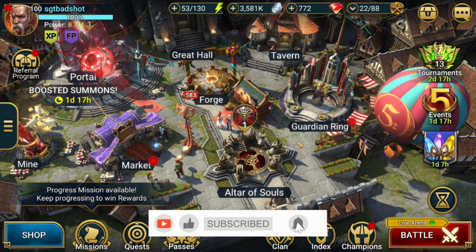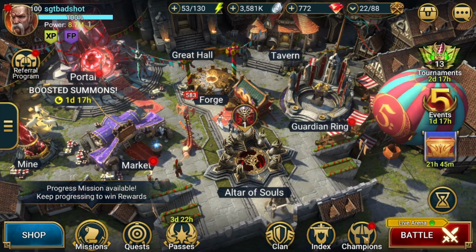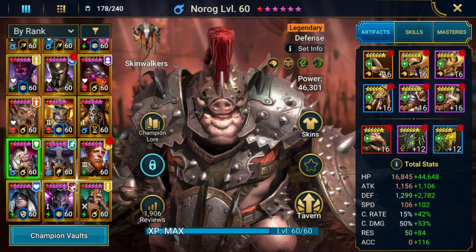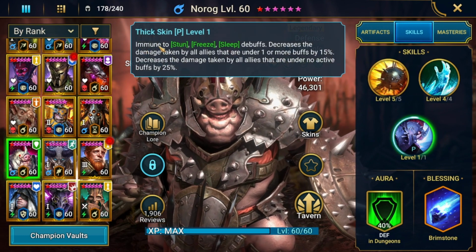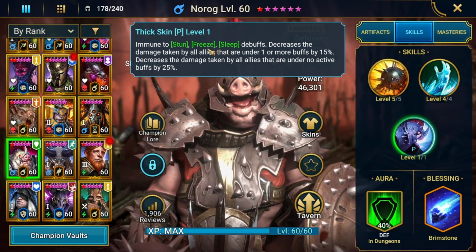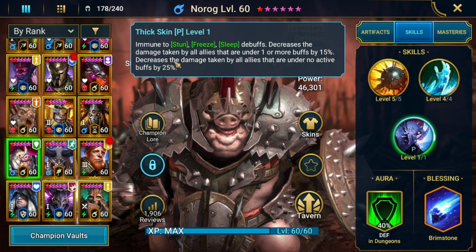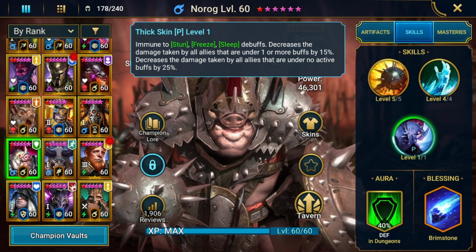So going straight into it, the concept for our team this time round is no buffs, and to start off with, it is built around Norog. His passive is that he is immune to stun, which is good for the clanboss stun hit on the A1, and if you are under one or more debuffs, you negate 15% of the damage, but if you have no buffs on at all, you get 25% damage mitigation.